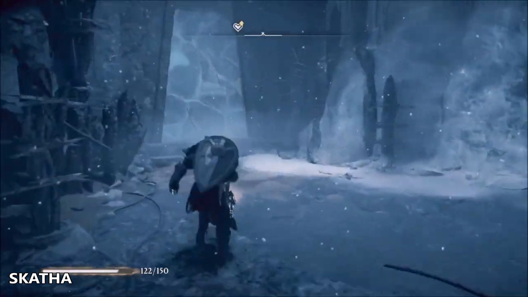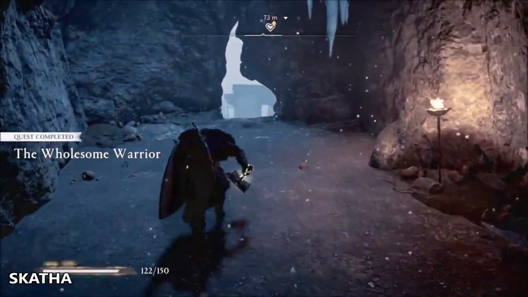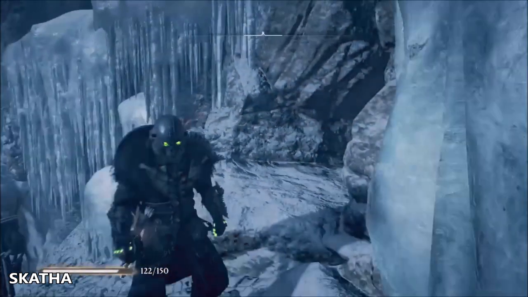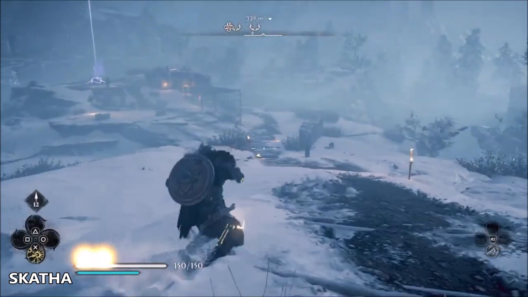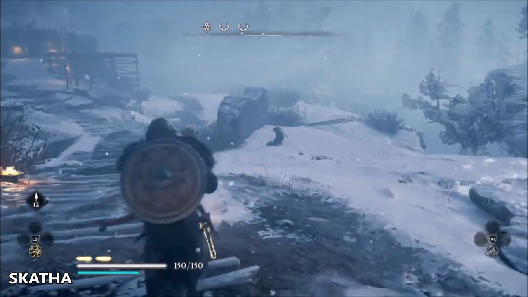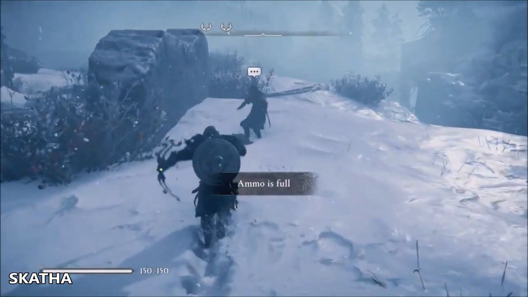And there we go. Permanent favor unlocked. The summoned courage, and boom, quest completed, the wholesome warrior. And after you have done this, that is not over, and I'm not sure how far this will go, but I will share a couple more things about this warrior in this video later on. So let's jump to the first thing about this warrior right now.